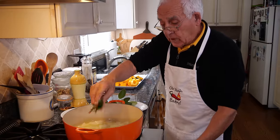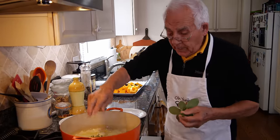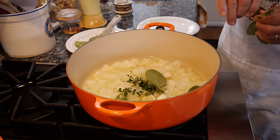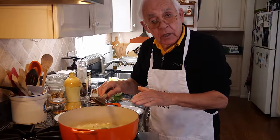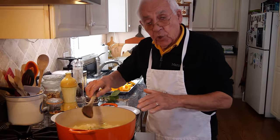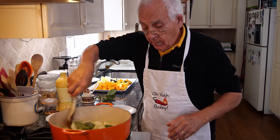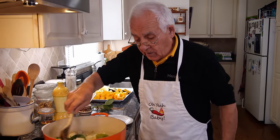Okay, now we put the thyme and the sage. I put about three leaves of sage — okay, put a little extra more. But one time this is all cooked together, make sure you got to take out the thyme and the sage. It gives a really good taste to everything.